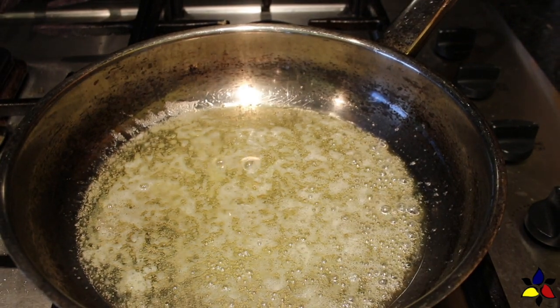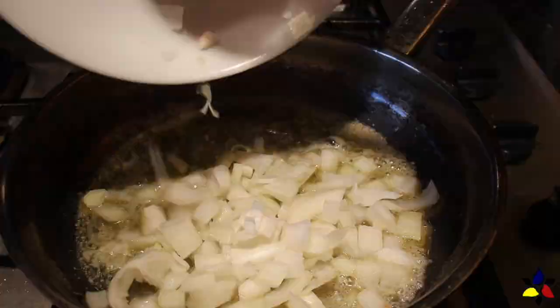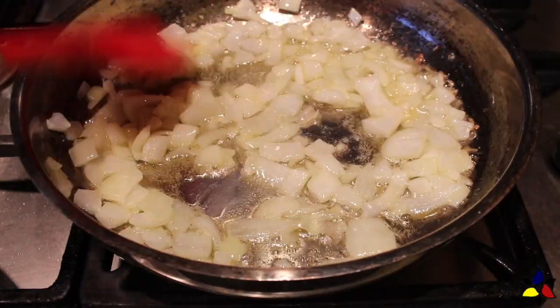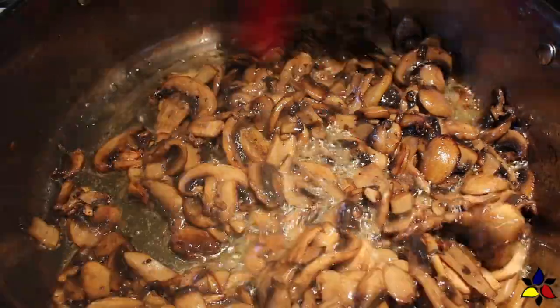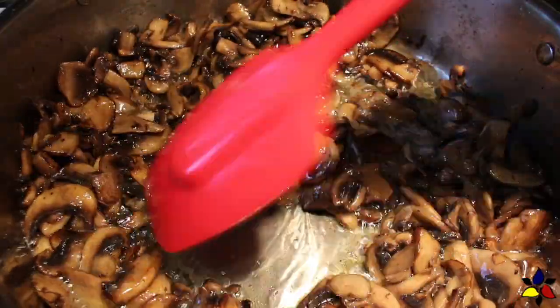While the mushrooms are cooking, and in a separate pot, I added the remaining ghee or butter, and when it was melted, I added my chopped onions. I sautéed the onions until they became clear. At this point, my mushrooms appeared done. I removed a few nice shaped mushrooms and set them aside. I'll use these to garnish my soup when I serve it.